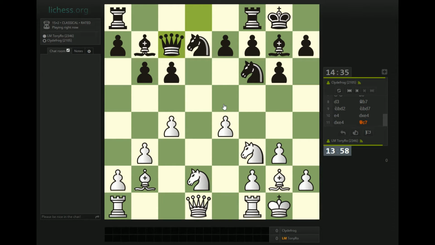Could have been a little tragic. So now if e5, presumably knight g4 attacks the pawn too many times to protect. That does look to be the case. Okay, I'm going to go queen e2. He might go e5. I'm not sure. Might be a good idea.